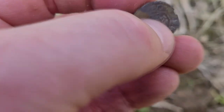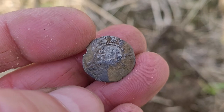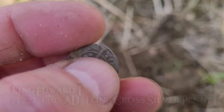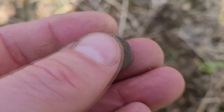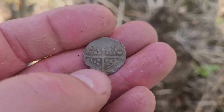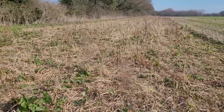I think it goes, I don't know. I can't tell. It's pretty eaten up. I think it maybe goes this way. Maybe, I don't know. It may be an Edward the First long cross. That's what we're digging for, these hammers and getting everything else in between. All right, that is awesome. It's my third hammer on the trip. Let's get some pictures and let's keep on doing this little stubble field, because it's definitely been paying off for me.